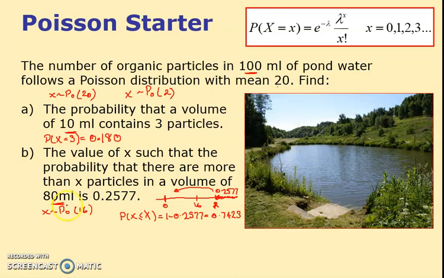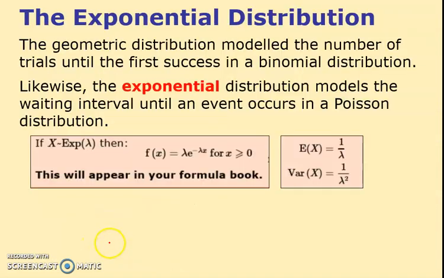Right, I just tried 18. That gave me the one I wanted. So the probability that x is less than or equal to 18, I think, is equal to this. So when it's 18 or less, I get that, and that is the equivalent. So 18 is the answer. And the first one was 0.180 as well.